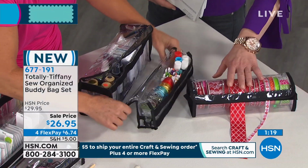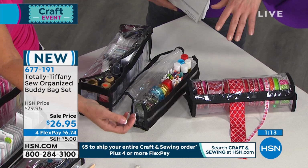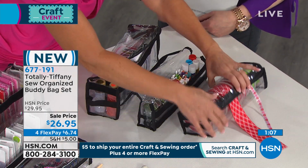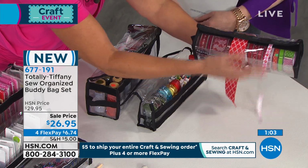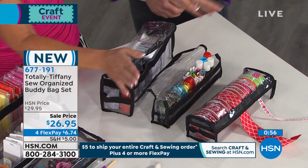Yeah, because I buy a lot of that Christmas ribbon because I like to make my own bows and my own wreaths. You know, you buy it on sale, and you want to keep it together, and you want to see it. You bet. This is the same bag as this one, but you can see when you pull your thread through, it works just like a dispenser. Oh man, I'm telling you, I get it just for that. And there's no spindle going through it. You're just stacking it in there. So once that one's empty, you're good to go.